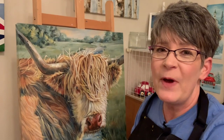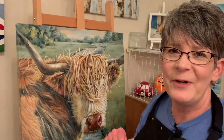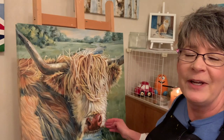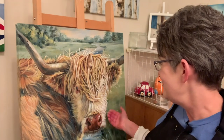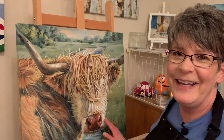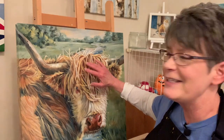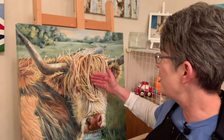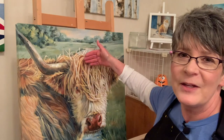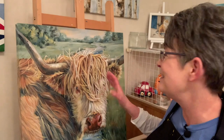Done. So I would make a little change, step back, take a photo, go, oh, like I needed to kind of square off part of the, would that be a cheek? No, maybe that's a cheek, part of the mouth. And then take a photo and I'm like, okay, I want more contrast, darker here, or I want to break out because I had this really dark shadow. It was too big of a shape, so then I lightened this up.